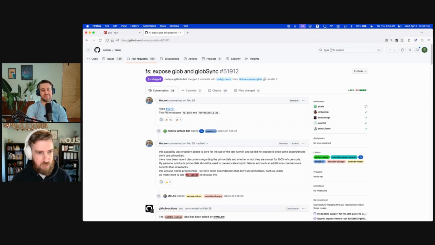And if we want to keep things as fast as possible and reduce as many third-party dependencies as we can, we want to stick to as much of the runtime provided things as we can too.